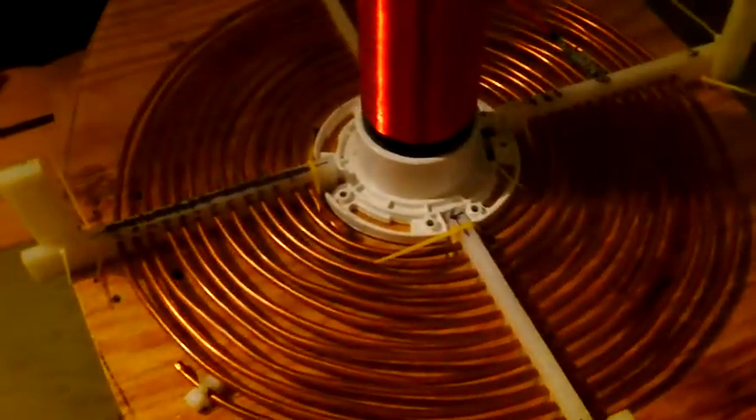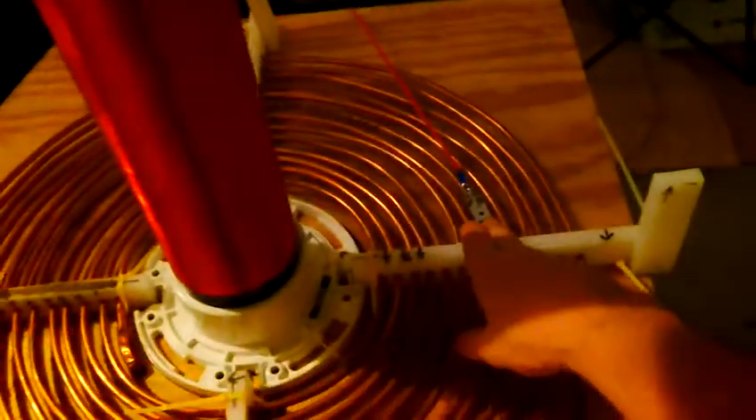Quarter inch tubing on the coil, just normal, tapped around the eighth turn. Down below I've got a capacitor bank here. These are your common Cornell Dublier capacitors — there's 11 in series. This is just a terminal block. That fan is a 120 AC fan, not easy to find, so I found one from an old microwave. It plugs in, which is great, so I wired these two to that. There's a transformer over here.